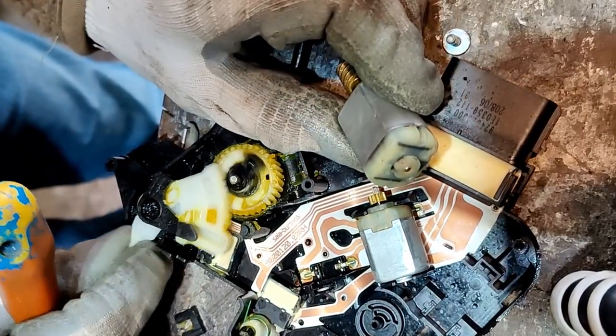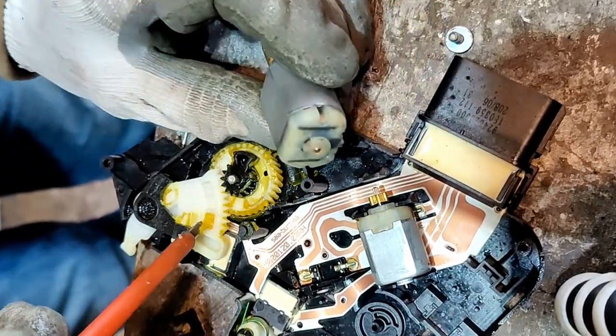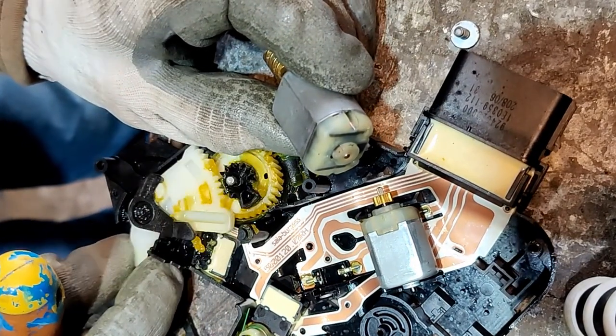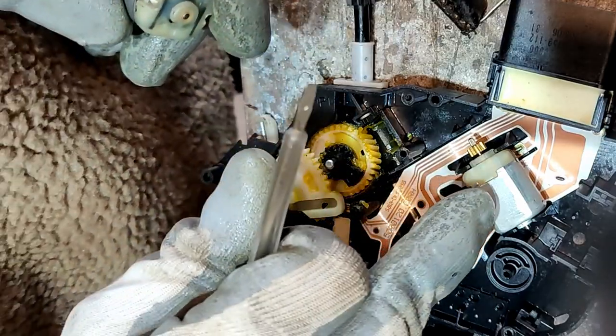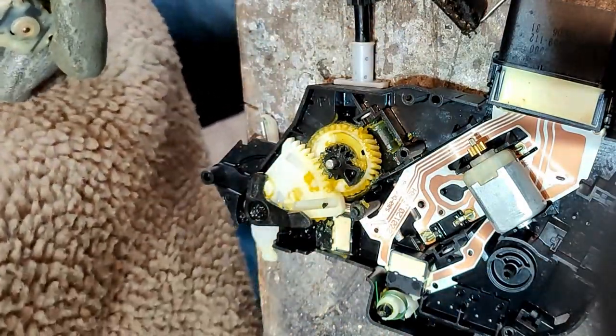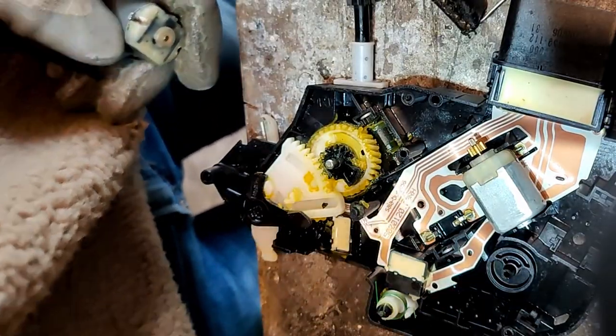It feels smooth enough. Maybe get a little bit and put it on that gear there. So I've tested the other motor, that's also nice and strong, did it just now. So I'm pretty certain it's this.